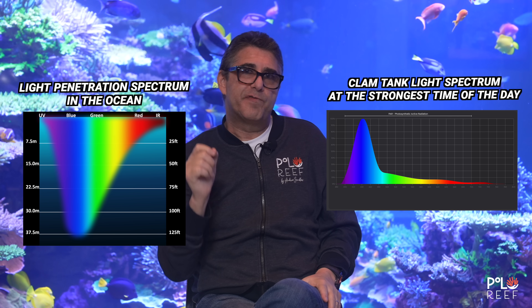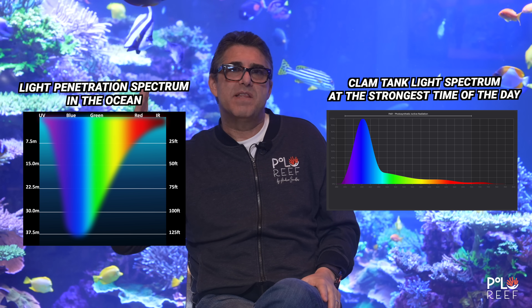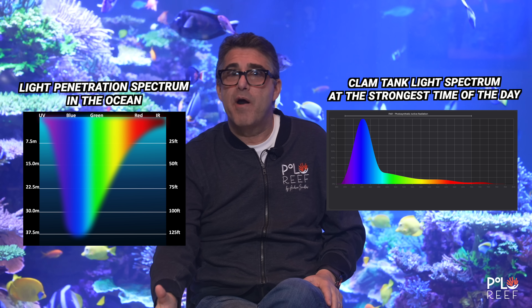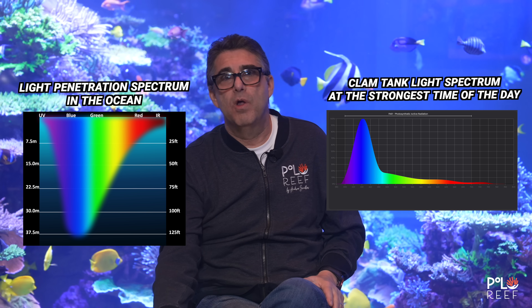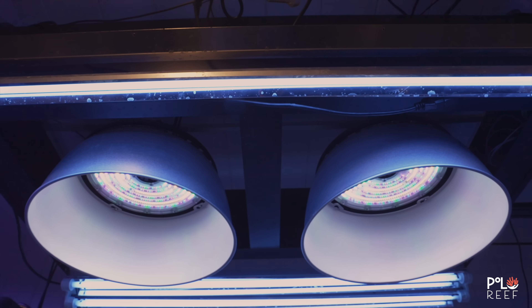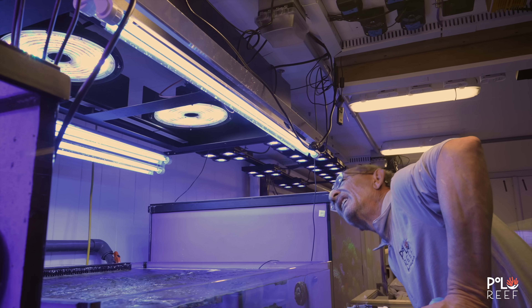Quick science lesson on the background of lighting spectrum. The deeper you go down in the ocean, you lose different kinds of light with different penetration. Your reds you'll lose first, maybe within the first 10 to 30 feet, yellows and oranges next, then the greens go down pretty far. But blues and violets travel the longest distance. So corals in deeper water will have more blue-violet, and things in shallow water will have more of that full rainbow spectrum. I hope that explains clam lighting for you. We're still learning, we're still figuring it out.